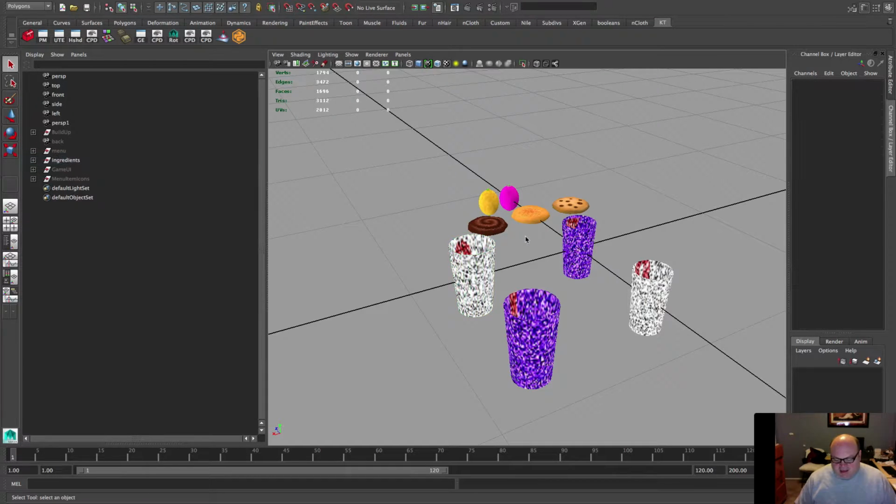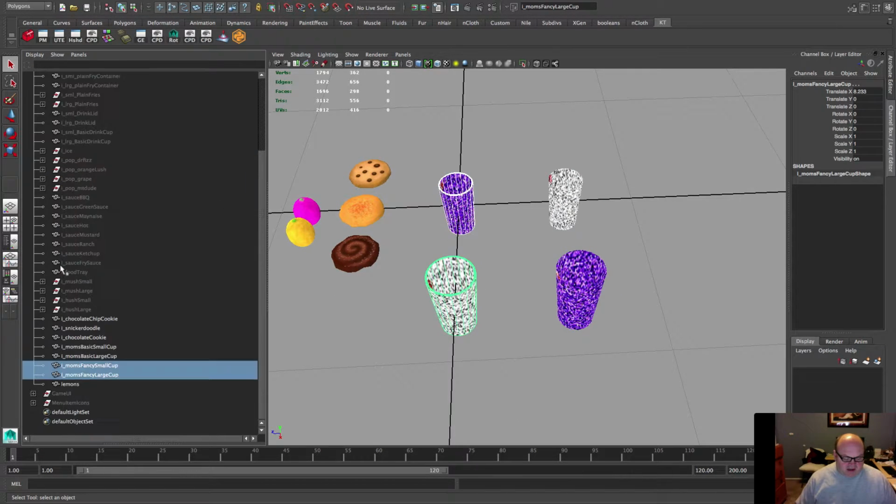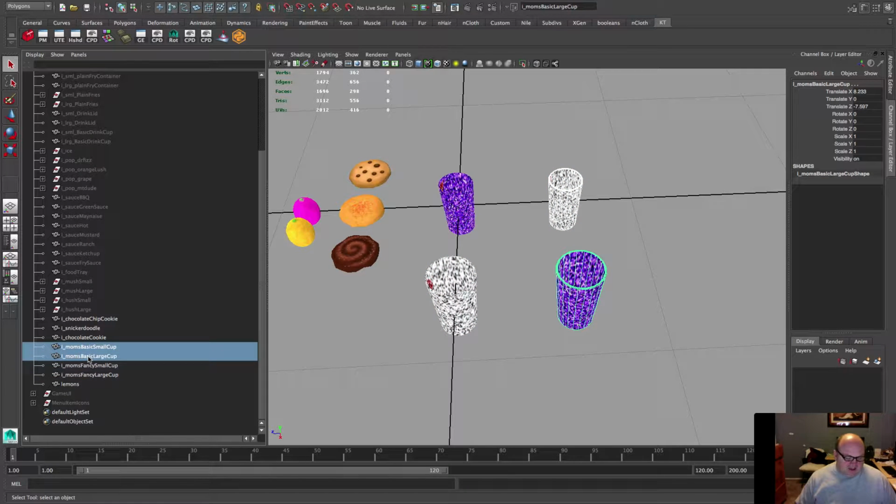But I've got these cups and one set here. What I've done is my hierarchy, and I'm in Maya by the way. I have what's called Mom's Fancy Small Cup and Large Cup, and then I have the basic small cup and large cup. Okay, so these are the two sets of cups that are going to show. One's the before they're upgraded, and the other one's the upgraded version of it.